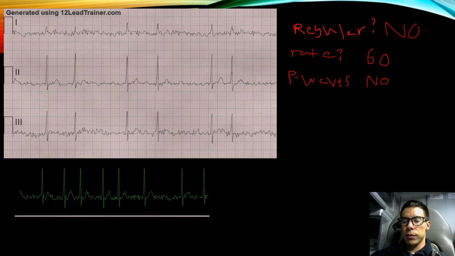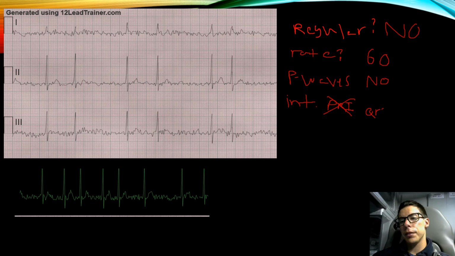And then next, we're going to want to check our intervals. I'm just going to say int. So PR interval, none, because we don't have P waves. So we can't measure a PR interval because we don't know where the P wave starts because there is none. So no PRI. How about our QRS? So this we can measure because your QRSs aren't affected because it's just the atria quivering. Everything from the AV node and below is functioning normally, usually. So we can measure that.